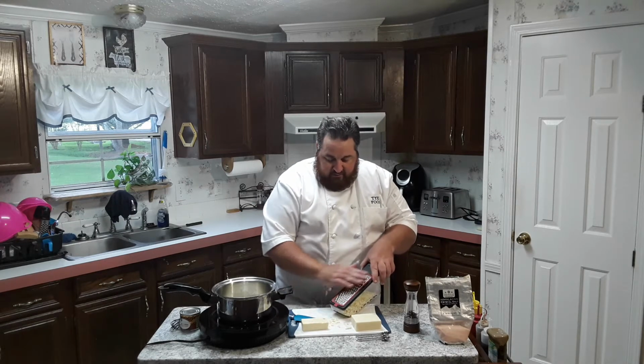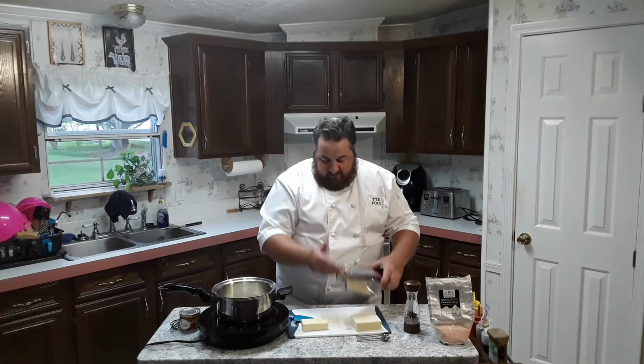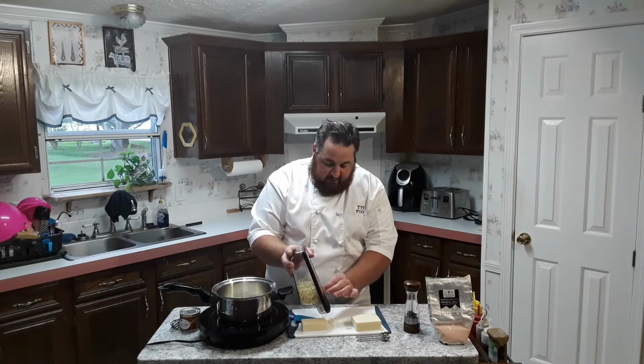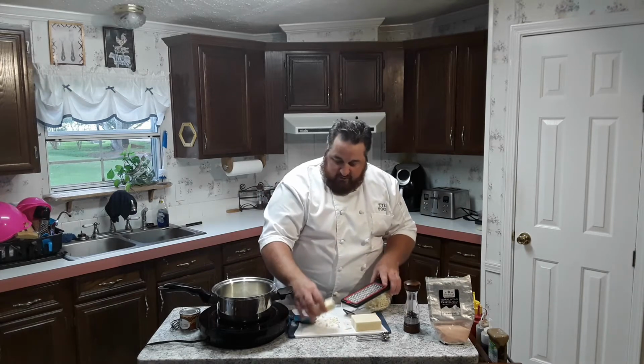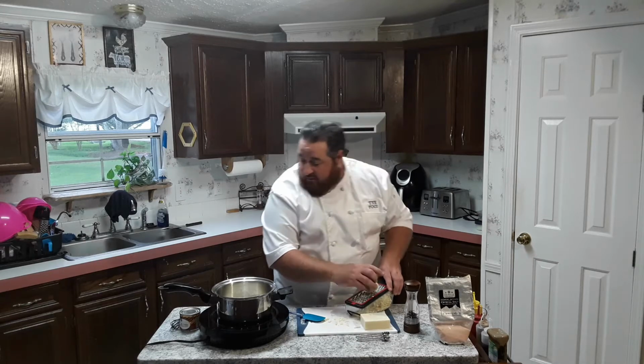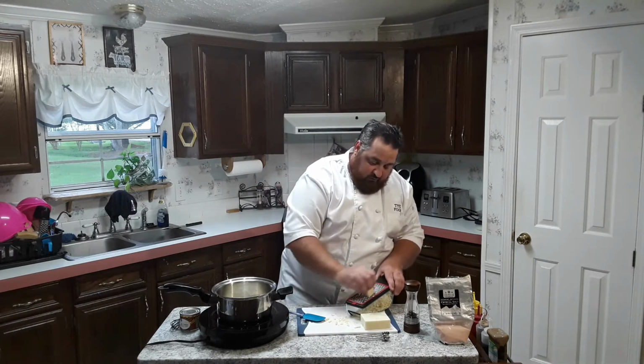Okay. Brush those little crumbs on the bottom there. Pat that back so I make some room for the next block here. And we're just going to get these grated. Butter's still melting in there. We're good to go.